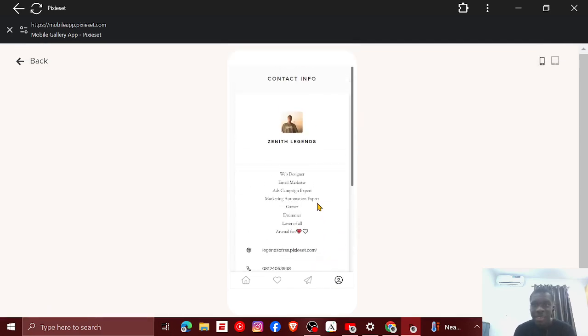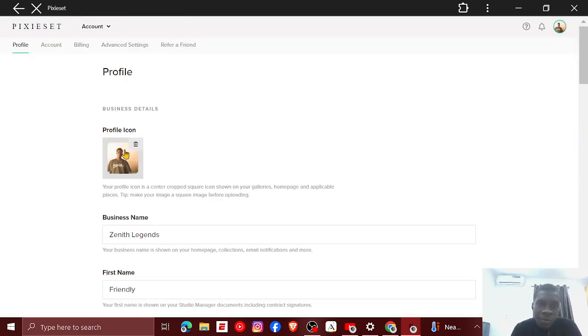You can see this thing really makes sense. It's a very, very good app, and I really love it, and I expect you to love it too. For the photographer, it just simplifies the process and makes it easier. If you're a photographer and you're not using this tool, you're missing out on a lot.